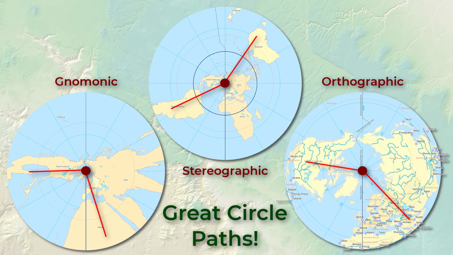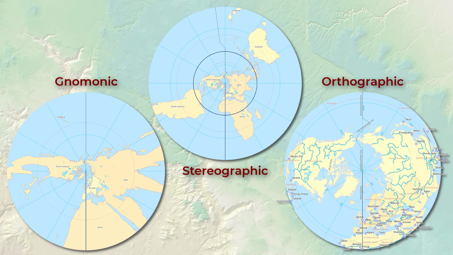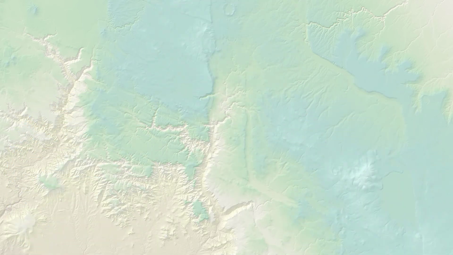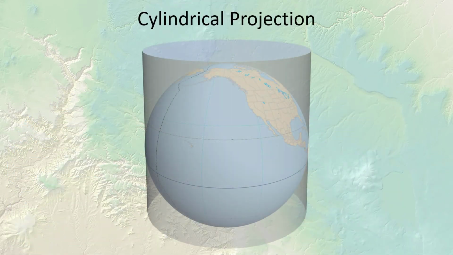Now, true direction does not mean that it maintains a constant compass bearing. We've discussed that earlier. But it does mean it is the true shortest direction, straight line direction to connect those 2 points. And this property is common to all planar projections. Now, the third class of projection uses a cylindrical surface, and this, not surprisingly, is called the cylindrical projection.